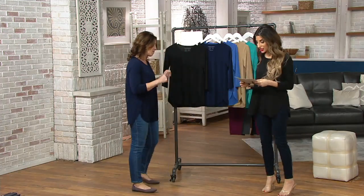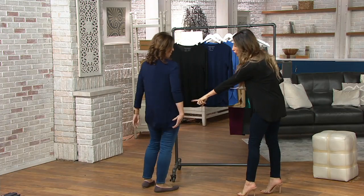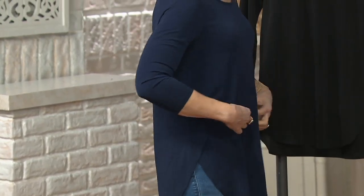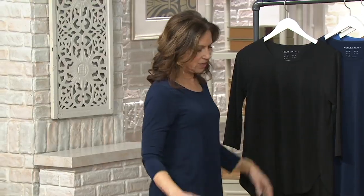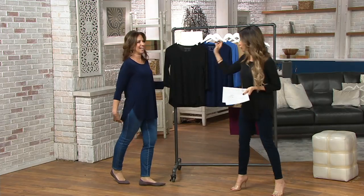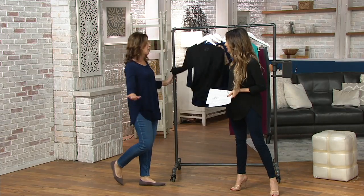Susan, lovely to be with you — a great designer who we love and adore. Her number one fabric is liquid knit, a very cute flattering shape. It should be 75 dollars but it's 39.50 — wonderful — 13 dollars and change on easy pay. Extra extra small through 5X, which has never been done before. If you want to make sure you get your size, go for the navy now and get the black — every woman needs black.